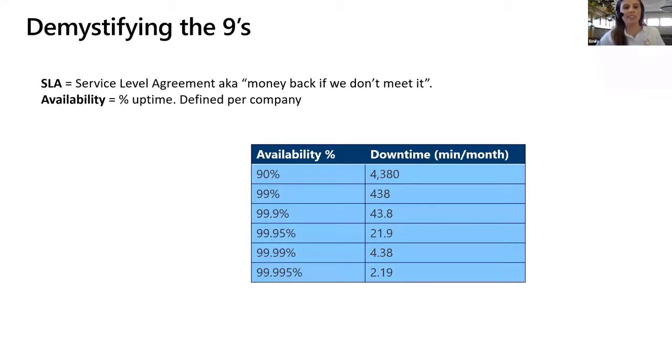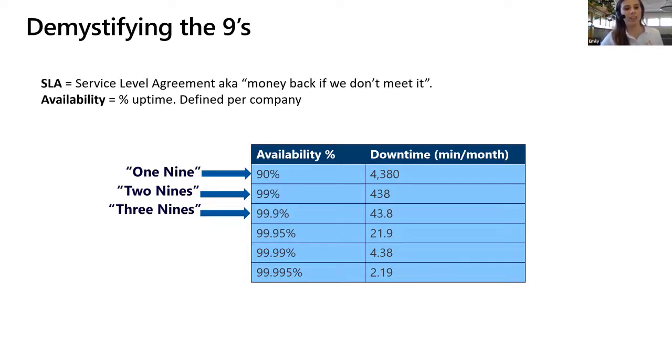Now, looking at these nines and what they actually represent in terms of acceptable maximum amount of downtime, here's a table that gives some common availability percentages and the corresponding downtimes. Starting at the top, when you hear the term 1 nine, that refers to 90% availability. What this equates to in actual time per month is 4,380 minutes of downtime per month. Going down to 2 nines, or 99%, this downtime decreases all the way to 438 minutes per month. For 3 nines, 99.9%, it's 43.8 minutes per month as the maximum downtime. And 4 nines, 99.99%, goes all the way down to just 4.38 minutes per month of maximum downtime.